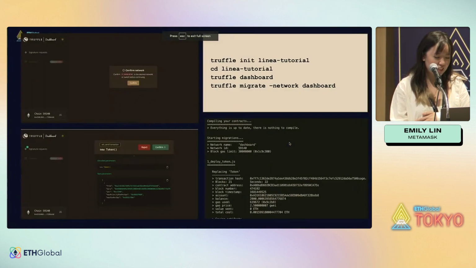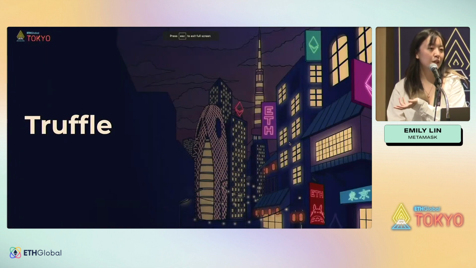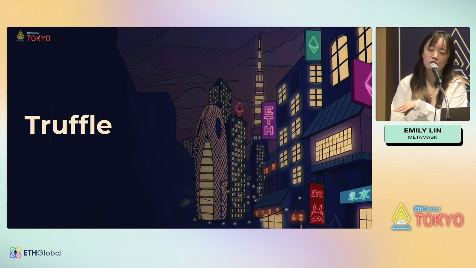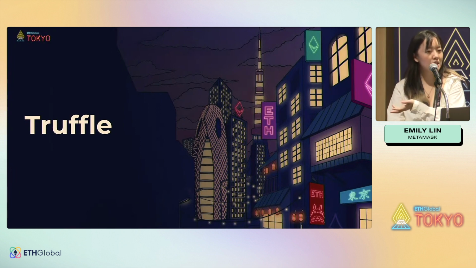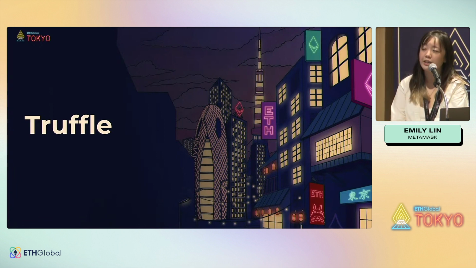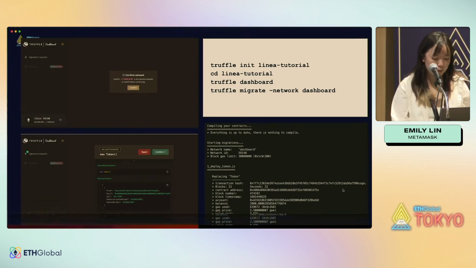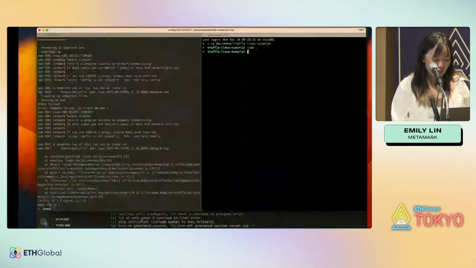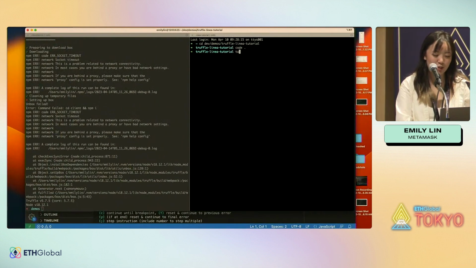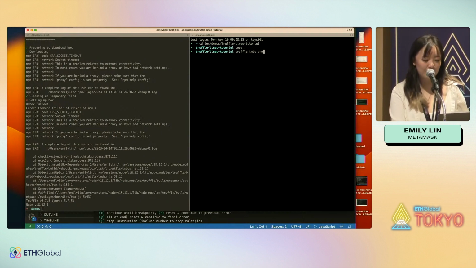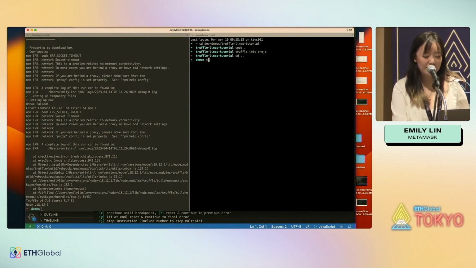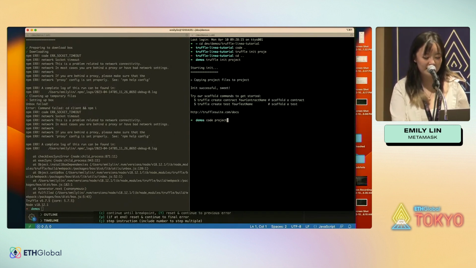The next piece is choosing where you build your smart contracts. I have an example specifically for Truffle, Foundry, and Hardhat, but because it is EVM equivalent, bytecode equivalent, you should be able to use Remix, Brownie. I don't know what other people use, but wherever you build, that's where you choose. Specifically with Truffle, let's try this. Let's do a Truffle init project. Oh, I'm in a project already. Whoops. Okay, Truffle init project, code project.